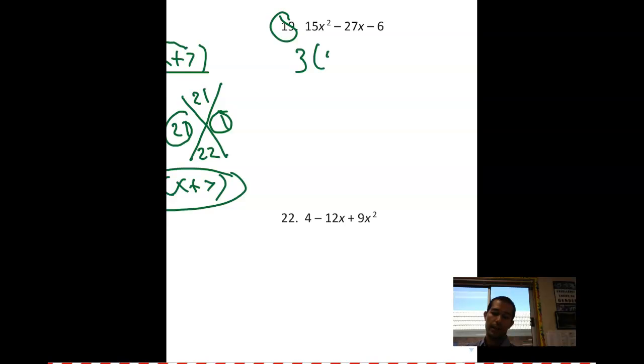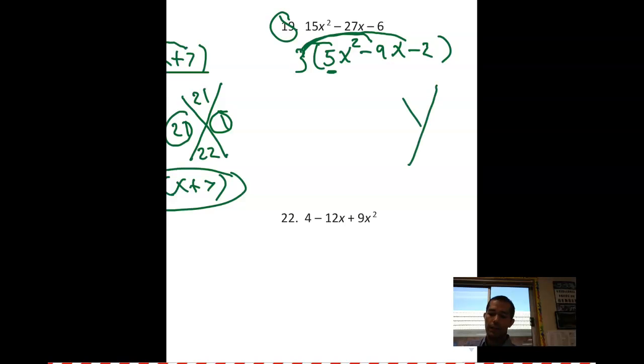And then now I'm going to get 5x squared minus 9x minus 2. If you notice that when I distribute everything back, I get the original expression, okay? Now what? Well, the 3 is just hanging out on the left. I don't have to do anything about that. But I notice that the expression that I have left starts with the 5. Okay, so we still start with the x method.